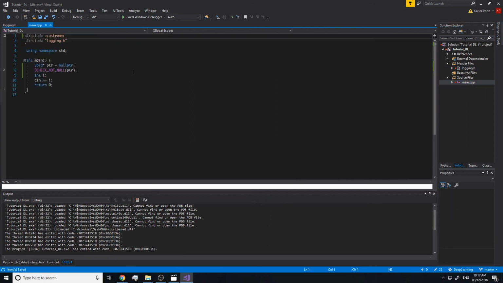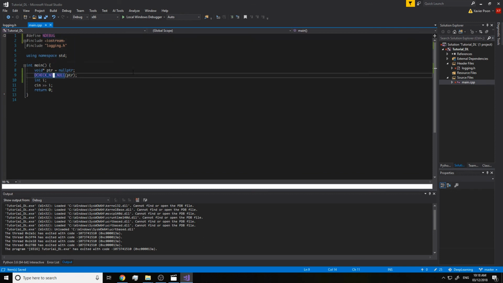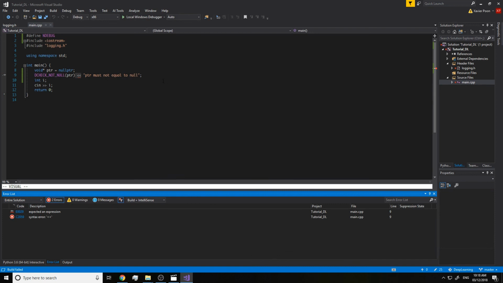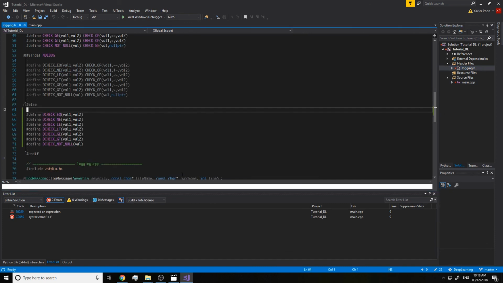Alright, so let's define NDEBUG again, and this time let's pass in a custom message, pointer must not equal null, and see if this works. So we get an error because our dud isn't an OStream object.